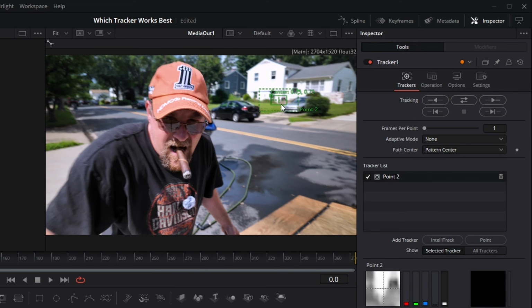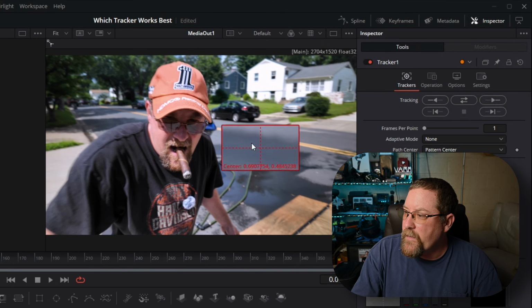With point 2 selected, we now have, and let me move this around so it's easier to see, a red line, right? And then we have the dotted line. The dotted line is where Resolve is going to search for the contents of the solid line. So whatever you're tracking, it's going to look in that window. You can make it a lot bigger, and then Resolve will take more time and processing power to search more of your frame for the contents of that solid box. But in this case, default's going to work really well for us.